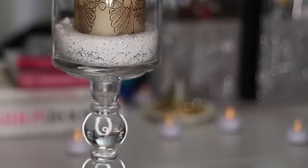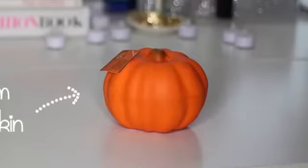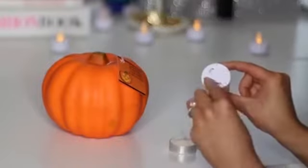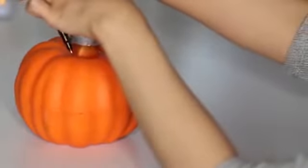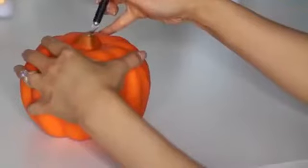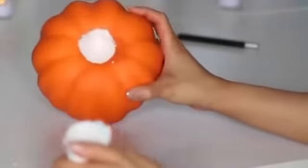I have this adorable snow owl decor. For the pumpkin, you're going to need a foam pumpkin — I got this for a dollar — along with tea lights. You can use a real one or an LED if you're worried about leaving it unattended. Once you decide which tea light to use, place it on the stem of the pumpkin, use a marker or pen to trace around it, then cut it out with an exacto knife for an exact cut. I like to place the pumpkin on the desk so it's easier and you don't cut yourself, then pull off the stem.